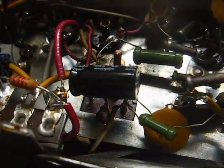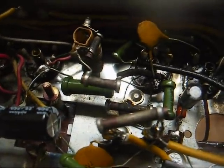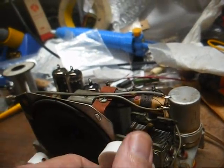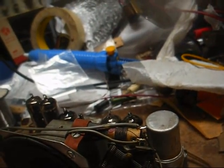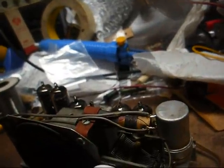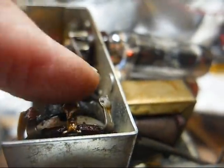Let's put the power cord back on and juice it to see if it works better, worse, or about the same — or if we're going to have a fire show. Unfortunately, now it's worse. All I'm hearing is a faint buzz in the speaker and that's it. What happened? When I touch the center terminal of the volume control, I should get a buzz in the speaker if the amplifier is working, and that's not happening. So we need to troubleshoot that area starting at the 12AV6 and working our way through to the 50C5 output tube.